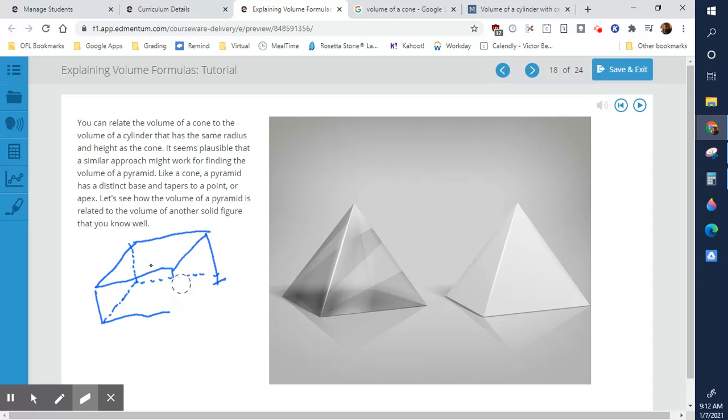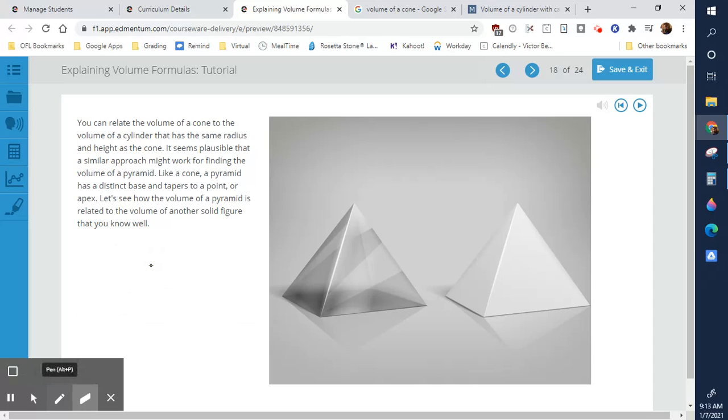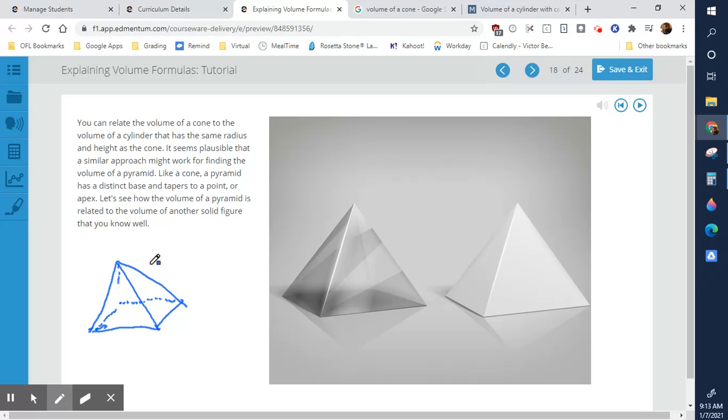A pyramid. So let me draw a pyramid. So a pyramid, if we were to draw it out, is essentially that prism, just about a third of it because of the fact that there's triangles. And I guess it also depends on how many faces you have. By a face, I mean this triangle right here, how many faces we're dealing with. So let's see how they calculate these faces.